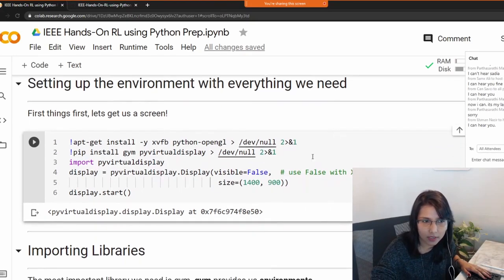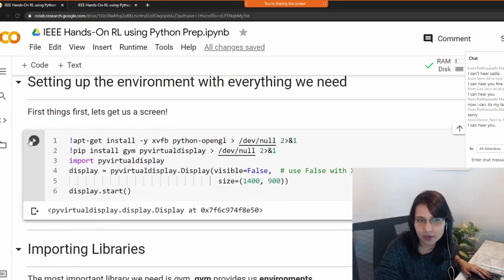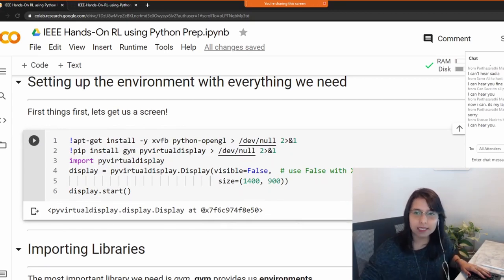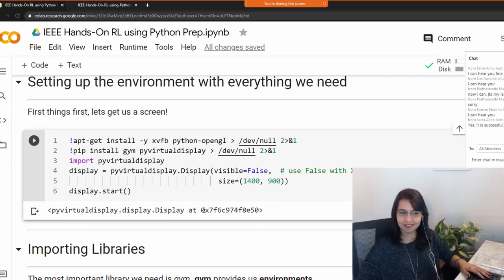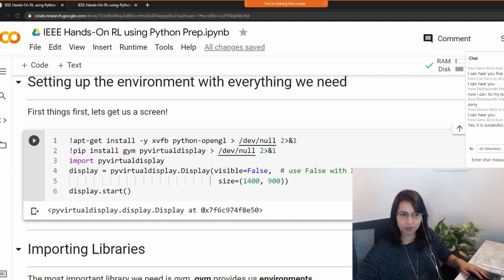So let's move on. Let me know if you were able to successfully install these libraries in your file. Head over to your files, run this cell, and let me know if you ran into an error. As long as you didn't get anything red in the result, we're fine. Okay, so I see for one person, it's successful. I would encourage everybody else to also go and install these libraries and let me know if they are installed correctly.